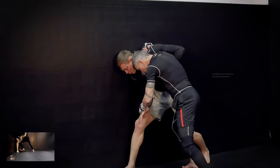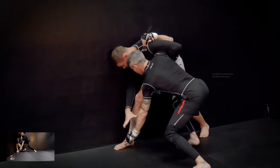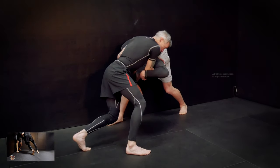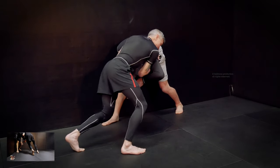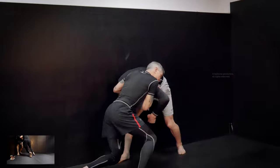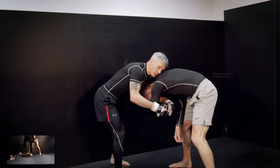What I mean by that is, it's very easy for me to come down here and fake, then come right over the top. All I'm doing is changing my angle. So I was in here, I fake, I immediately switch my angle, I'm pulling with my underhook, coming over the top to my chin strap. I can drag him down with this here, right? I can drag him down and then switch to the outside. Okay, that's one way to do it. I can also just make my switch right from the get-go like that, controlling on his tricep, fake it, come over the top, collect the arm here, okay? Making sure our arms aren't too deep either that way or that way, so then it's easier for him to counter.